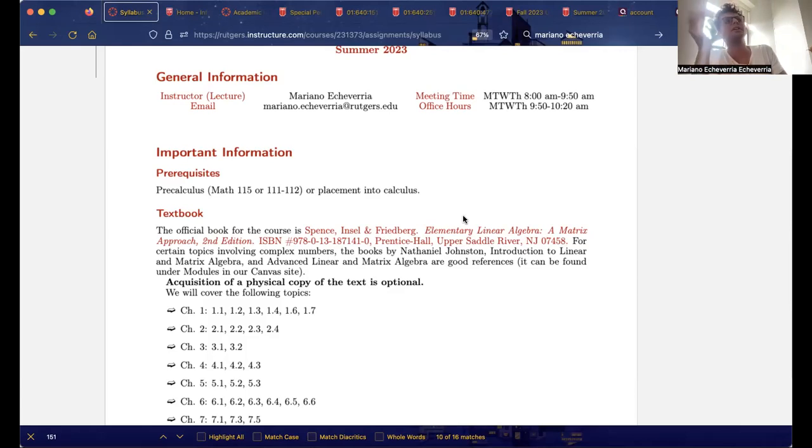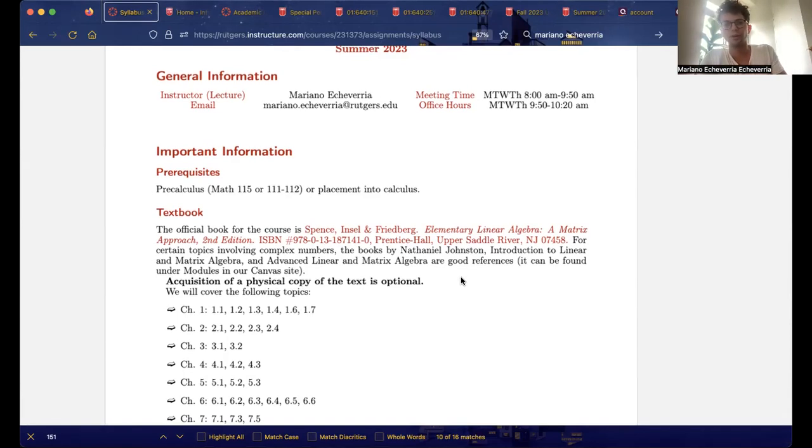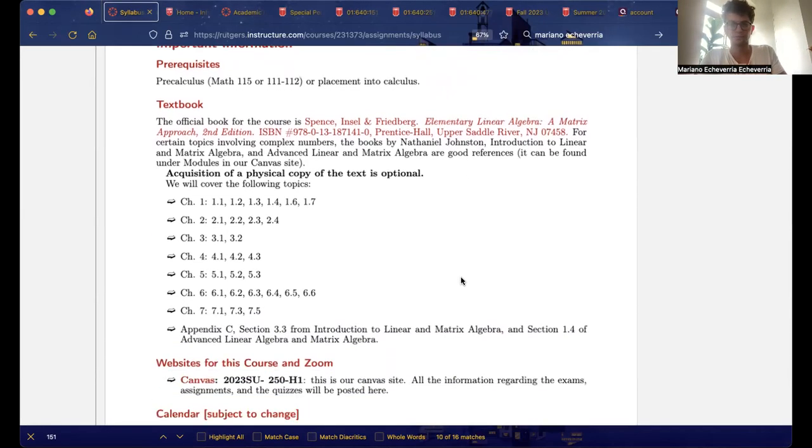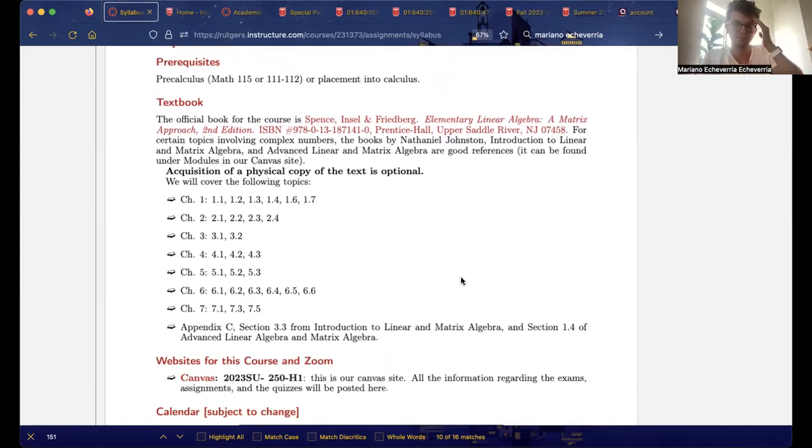There's nothing specific. At the end of every class I'll let you know which sections of the book the material we cover roughly corresponds to, but there are alternatives. So if you check, for example, the one that's on the Canvas site, that would also be useful. But since it's the official textbook, I figured I should just mention it.